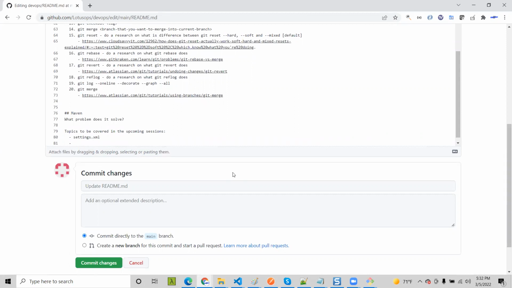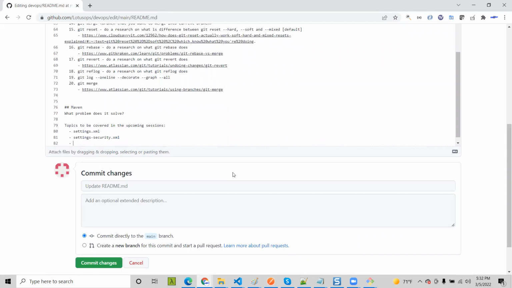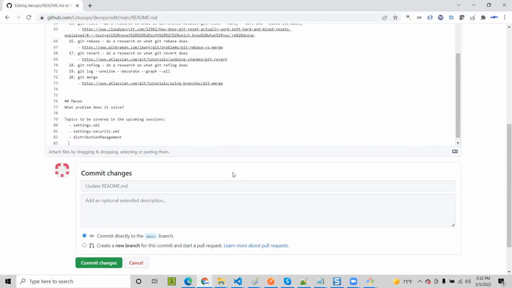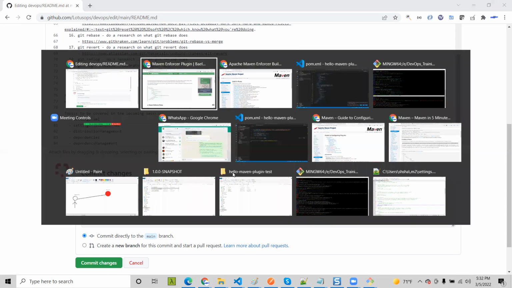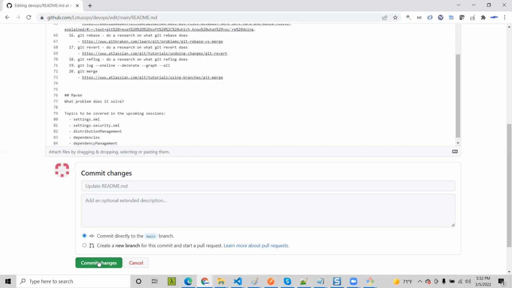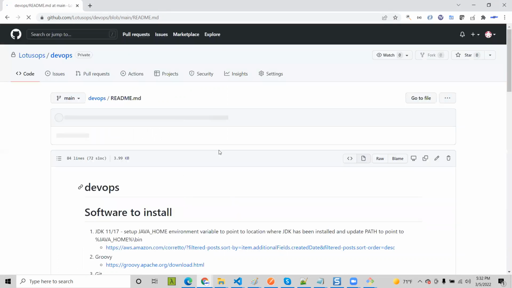Settings.xml, security.xml, distribution management, dependency management. Okay, we'll come back to it and add more if something comes up.